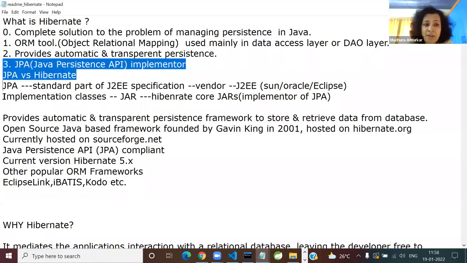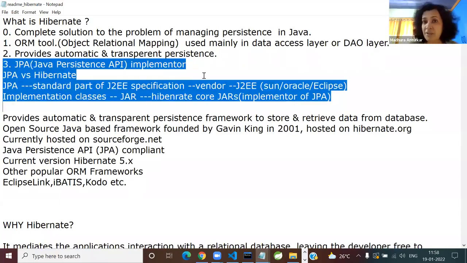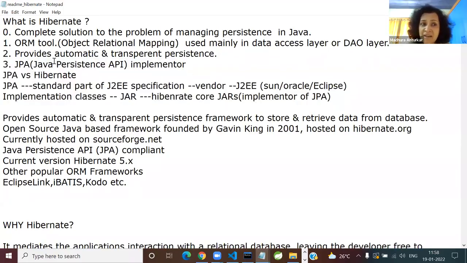Now another popular question is JPA versus Hibernate. People ask you, okay, you have done so much, tell me, what is JPA, what is Hibernate? One of the popular things. So JPA stands for Java Persistence API. Is JPA a specification or an implementation? The answer is in front of you. It is a specification. Is it a part of the standard J2EE specifications, like your servlet specification, JSP specification, JSTL, JavaBean, etc.? 100% yes.